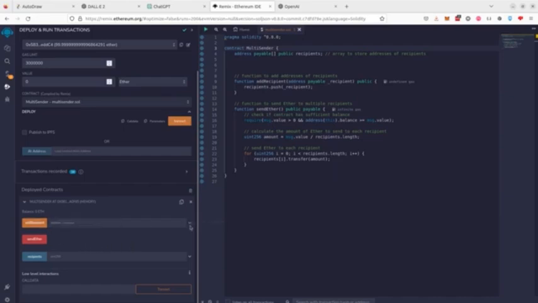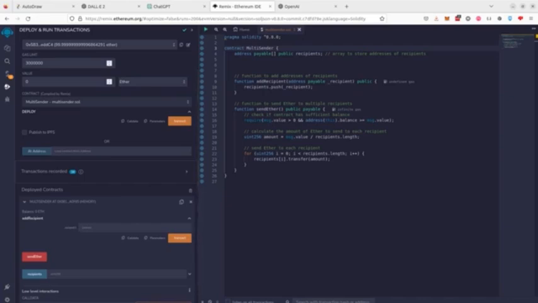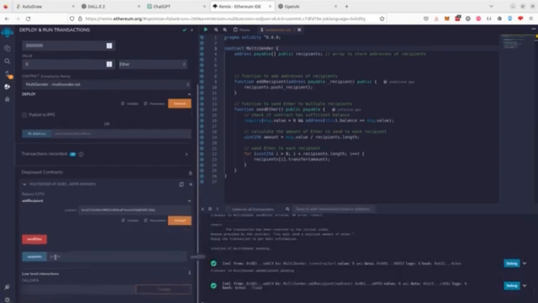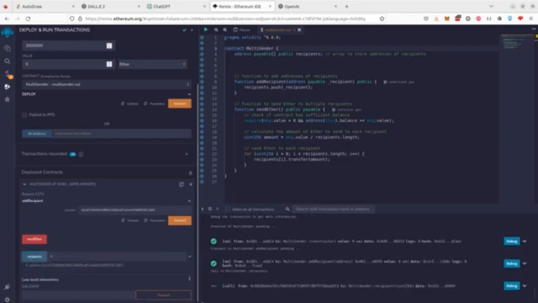but if this works, I don't know. So address recipient. So I need to add here a recipient. So I copy one address from my notes and transact. Okay, so recipient 0 should be this address. Okay, let's add another recipient here.